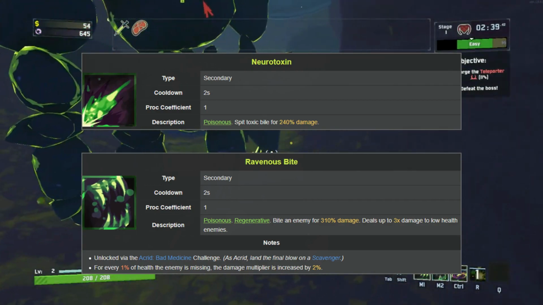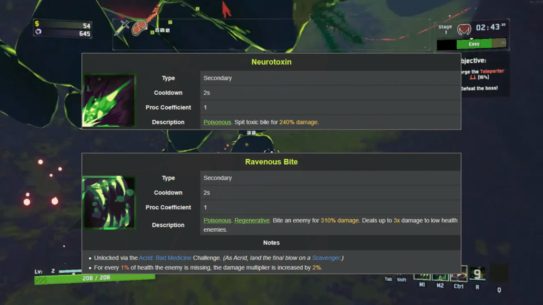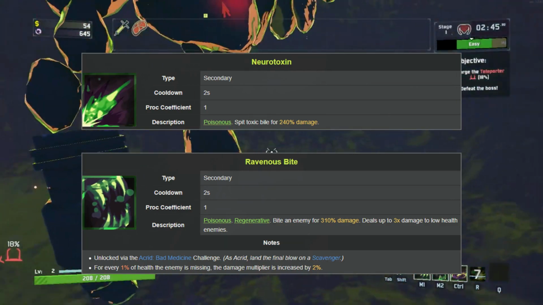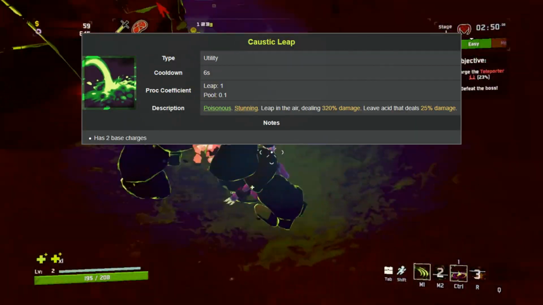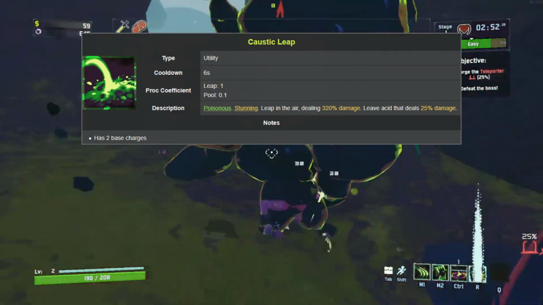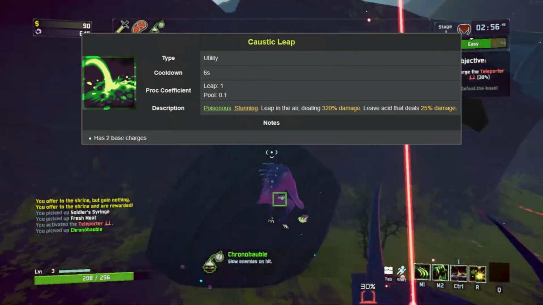So, as it sounds, if you want to go with a hybrid/ranged Acrid, stick with the default. But if you want to be fully melee based, go with the Bite. His default utility is Caustic Leap, which is a jump that slams on contact and stuns, dealing 320% damage and leaves a pool of acid that deals 25% damage per tick.